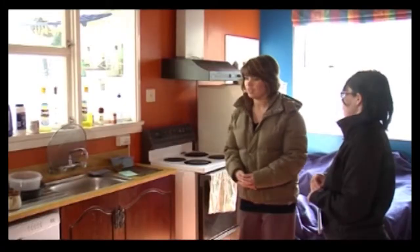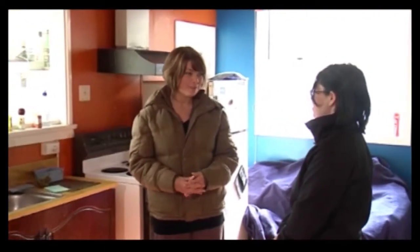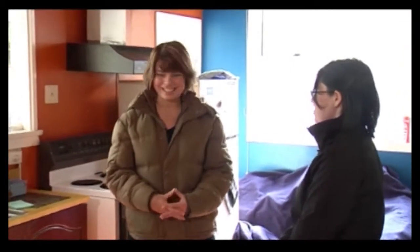Up on the window they've got a lot of bottles and containers — if any of those have got a number one or two on the bottom, then they can be recycled as well. Fantastic. Thank you so much for sharing your recycling tips with us today — I'm sure everyone at home learnt so much. Cheers, thank you.